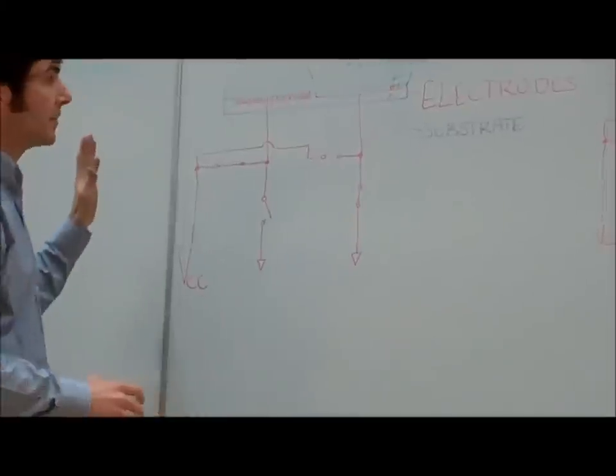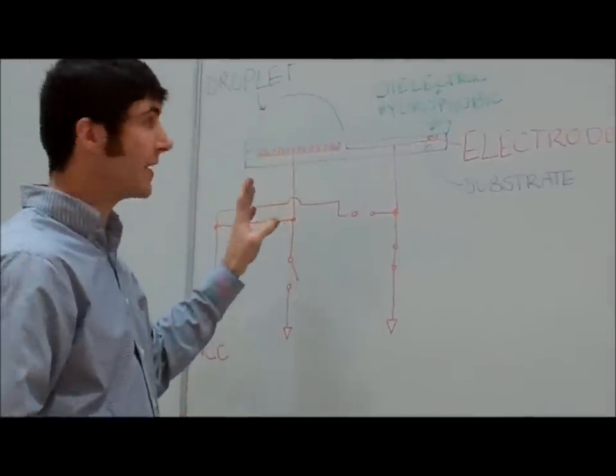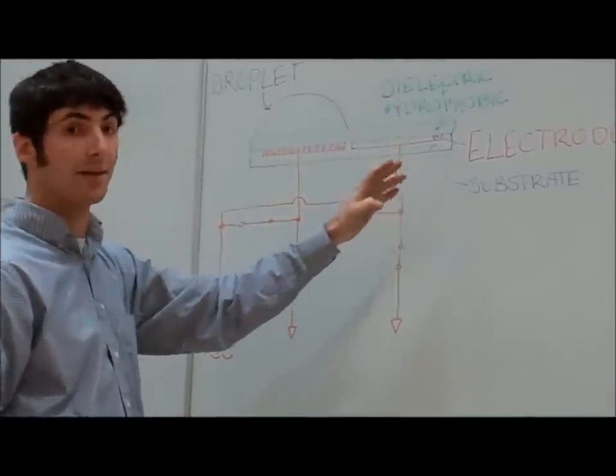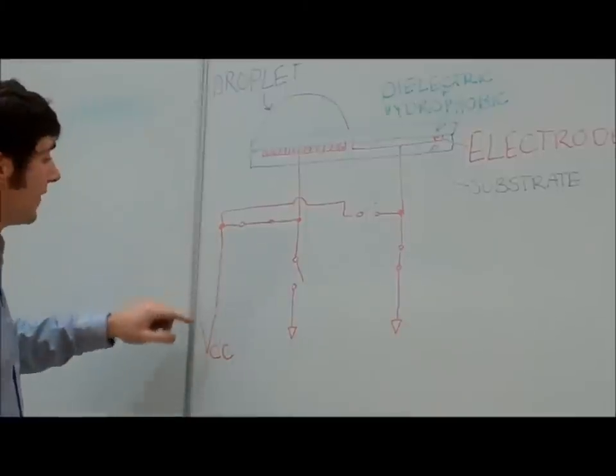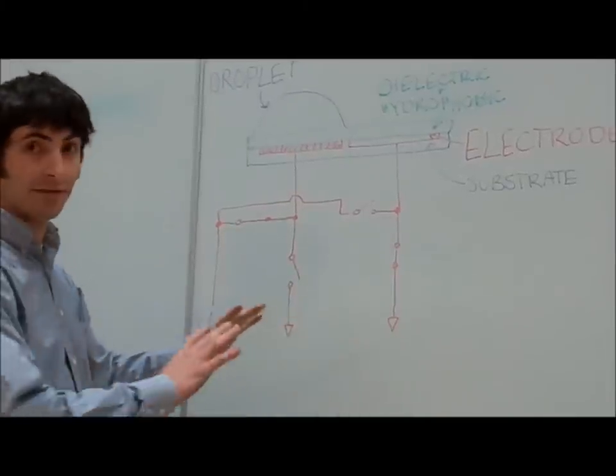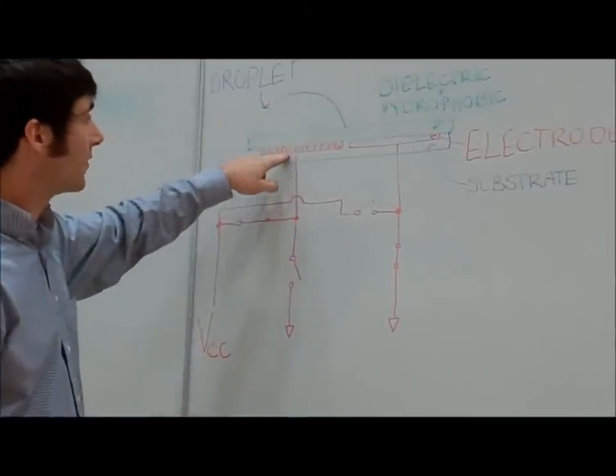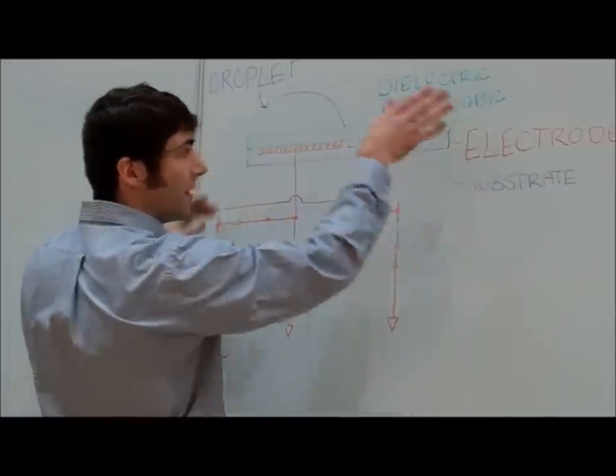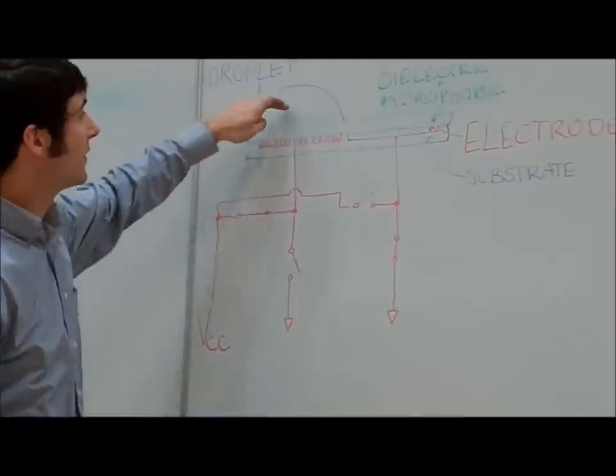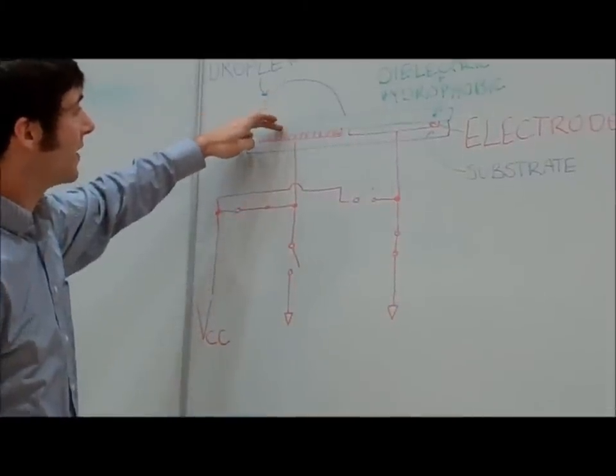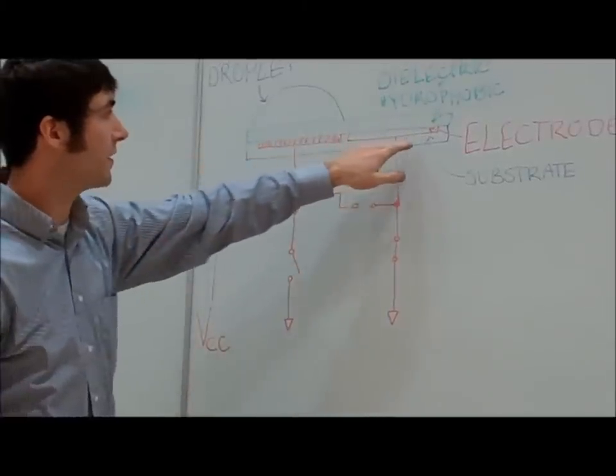So now I'm going to explain how we're going to take this droplet based on that theory and move it across the chip. So first off, we're going to have a voltage source and a ground. This is a very basic idea here. This voltage source right here on this electrode, this is like a chip cut in half. So this is our drop, this is our dielectric layer, this is an electrode, and this is our substrate of silicon.